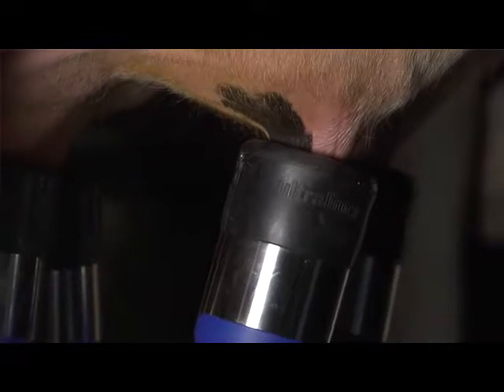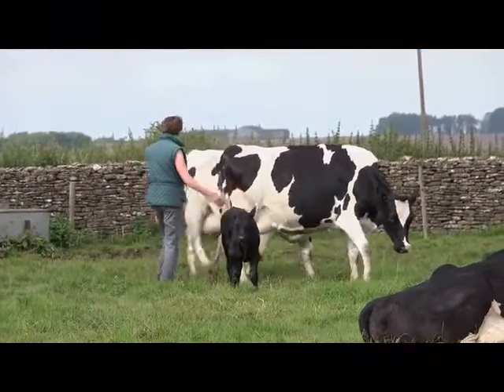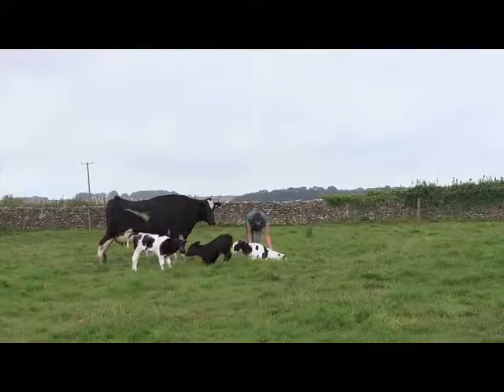Since fitting the impulse system — I think it's now seven years ago — we've seen tremendous improvement in the teat condition of the cows. The previous system we had was not doing us a lot of favors; we were getting a lot of damage on the ends of the teats. The teat ends have improved a lot. We were getting sores underneath, but they're very good now. No discolouring when we take the clusters off.